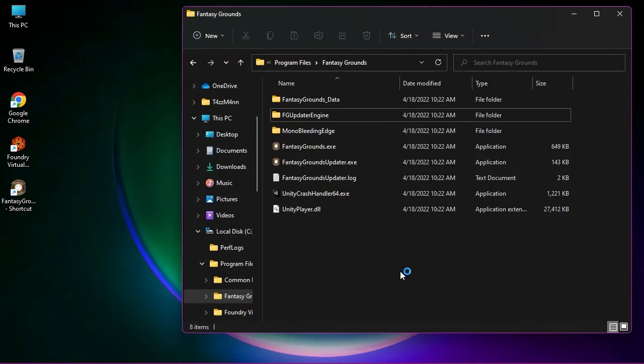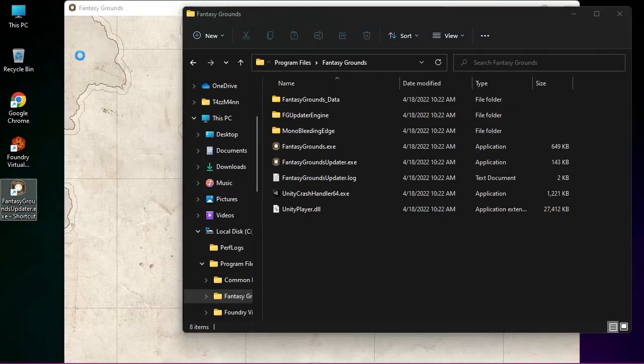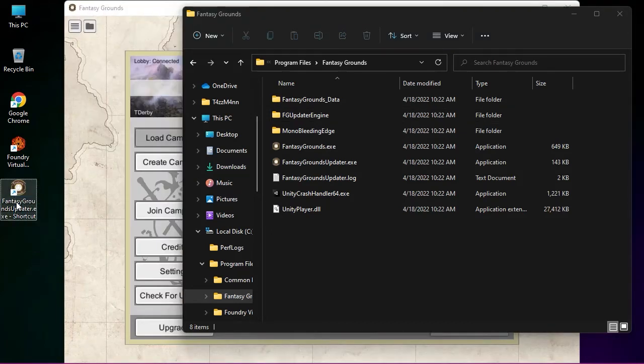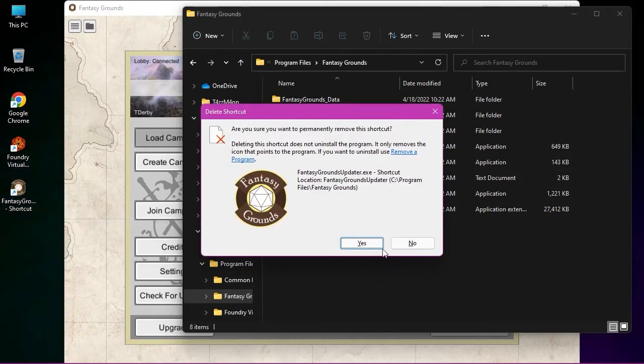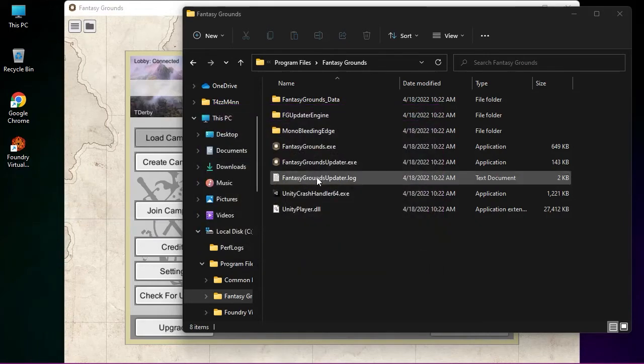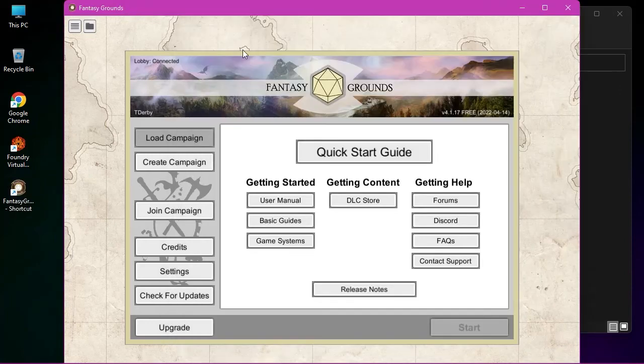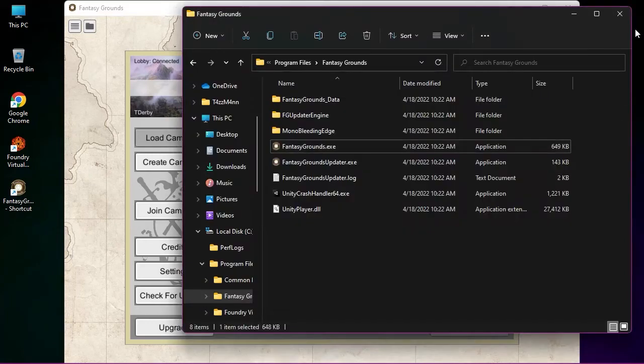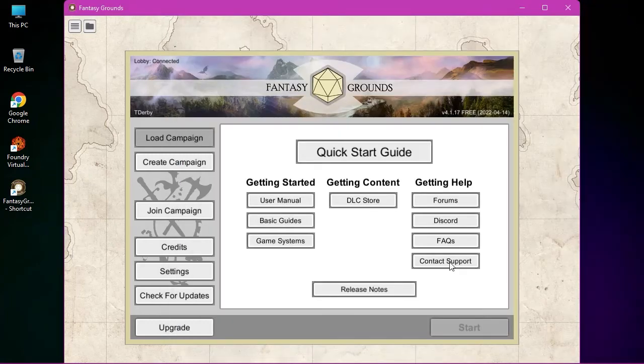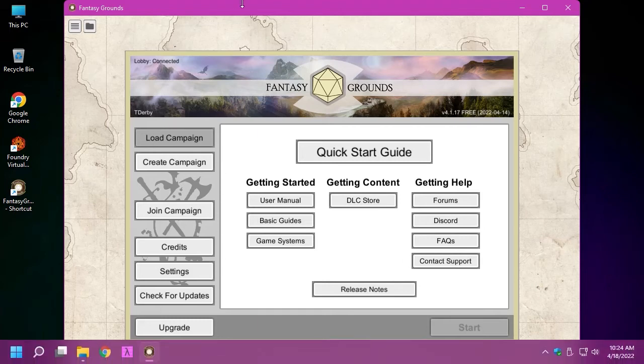So once it's done, you can actually do that. Now, I did say create that shortcut. I did that a little early, but I usually like to have my launcher, instead of being the upgrade or update one, set to be just the Fantasy Grounds one. So I'm going to hold Alt again on that one, because that way it loads this screen instead of the other one.